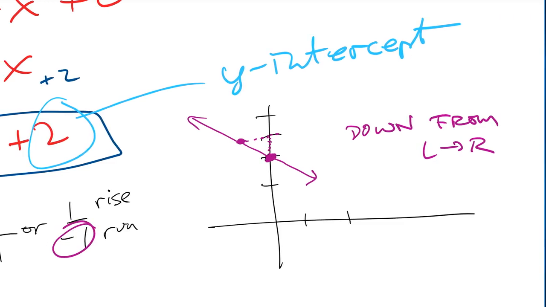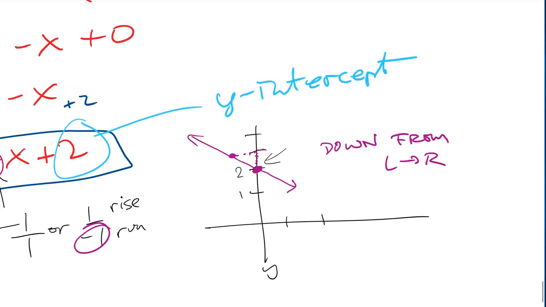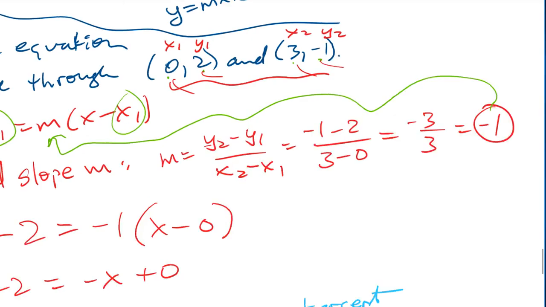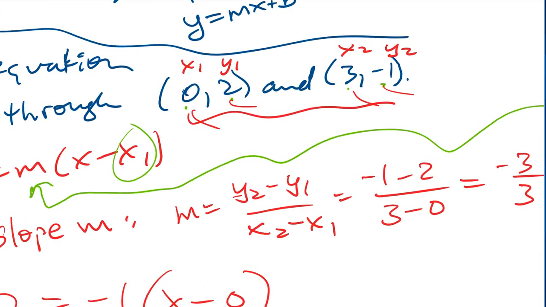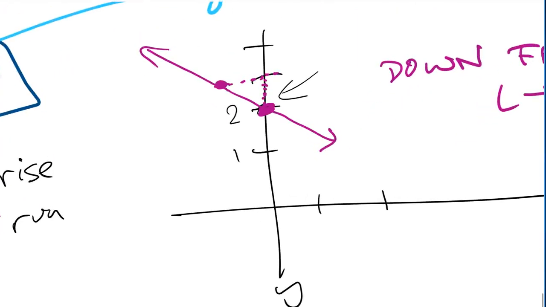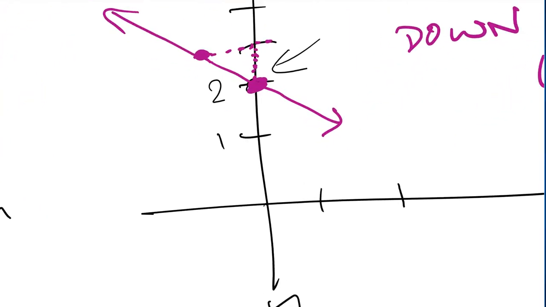Now, one last thing I want to show you is notice that the y-intercept is 2. It's where it hits the y-axis. If you go back up here, when I pick the points, see how this 2 is in here? This is the y-intercept because the x coordinate is 0. When the x-coordinate is 0, that means you've gone over 0 in the x direction to get to the point. So remember how you graph points, you start at 0, and then you go either left or right in the x direction.